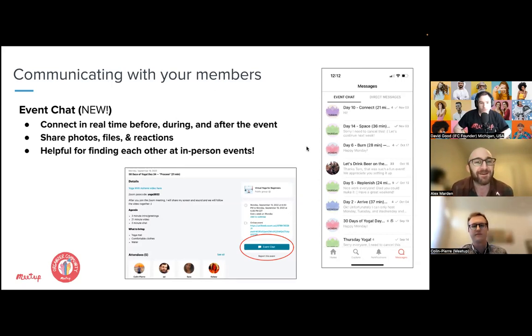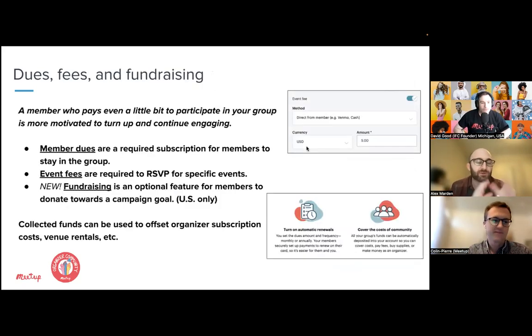That's really exciting. Okay, so we've talked about setting group expectations in the group description and some of the messaging around the joining of a group. And we've talked about maintaining a consistent communications plan with the different tools available through Meetup to maintain contact with your members. There's one other thing I think we can surface as a key pillar of maintaining engagement with your group, and that is finance. Colin, do you want to speak about some of the different ways that organizers can use money as a way to continue engaging their groups?